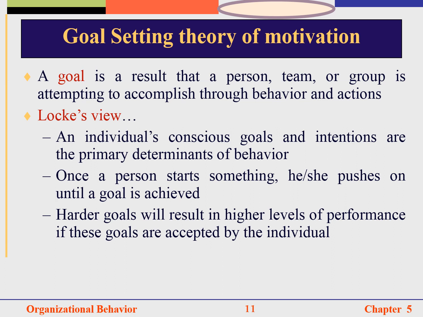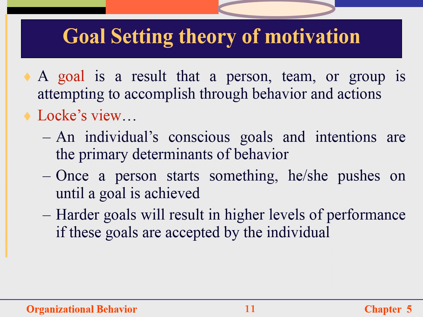And this is what we call, if you remember, the three components of motivation. One of them is persistence, and this is how long the person tries to achieve the goals. So those who have high motivation keep working hard until they achieve the goals. The third point is harder goals will result in higher levels of performance. Wait a minute.